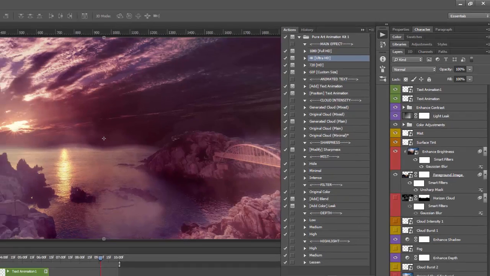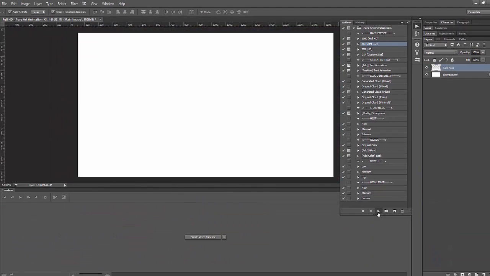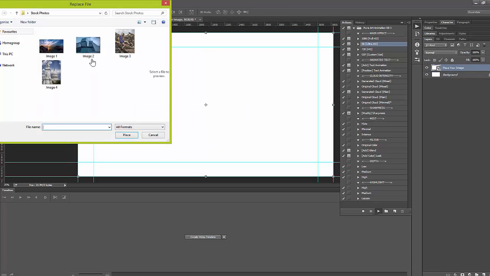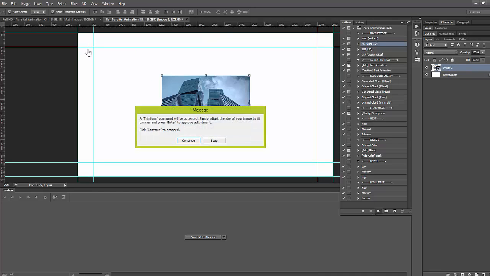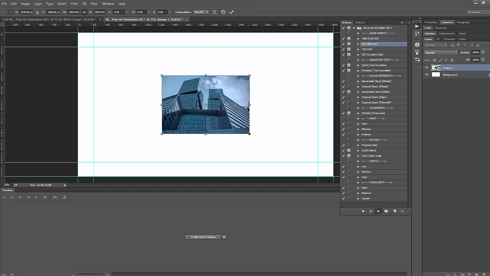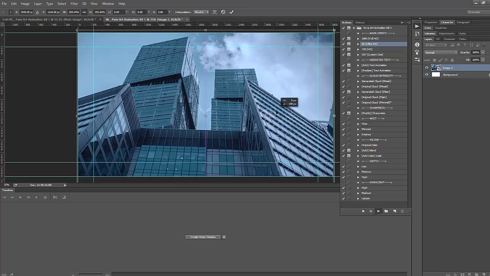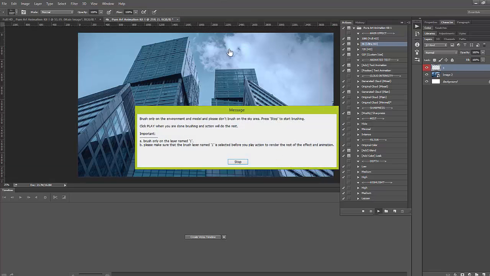So all you have to do again is just click on that, click on play, okay, and then you can bring it in and then resize your image to fit the canvas and enter.